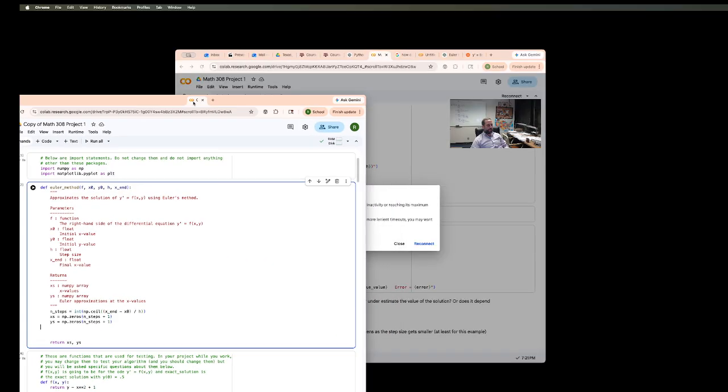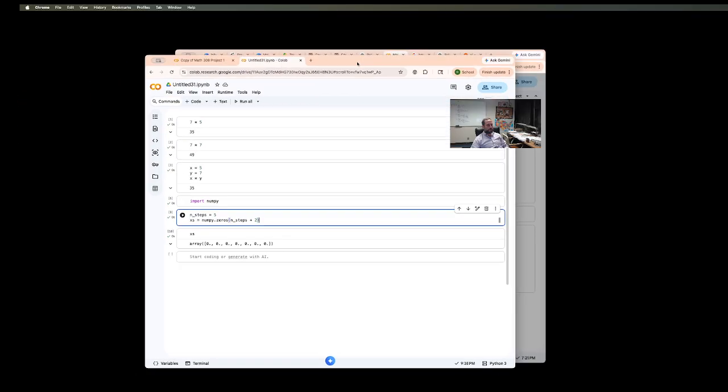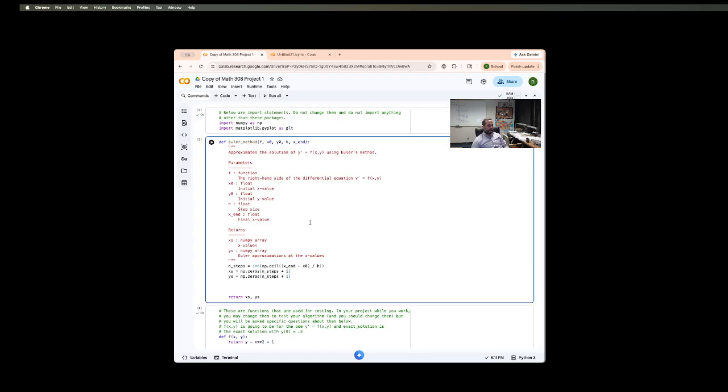Okay, so let me take this away, so I don't have as many tabs to deal with. Here I write numpy, and here I'm writing np.